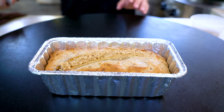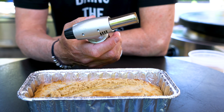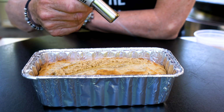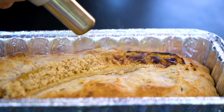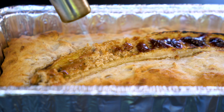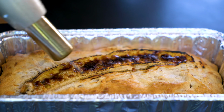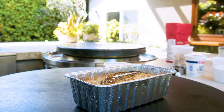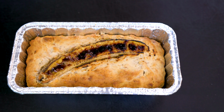Okay, and now we have our little torch, little baby guy. Jilly, if I'm not mistaken, there's one of these under the video in the Sam's must-have section. So here we go. And done. And it smells like creme brulee, doesn't it? Damn, I love it. I love it. One more job, Maxie. We got to get that out of the foil. I think we can do it.